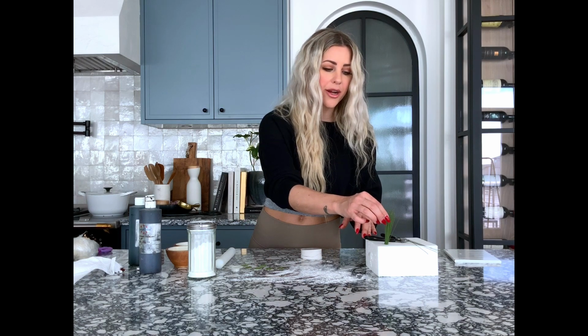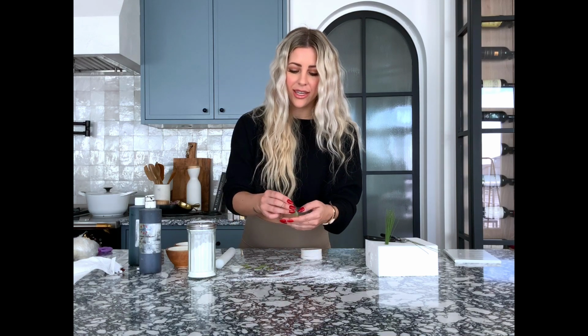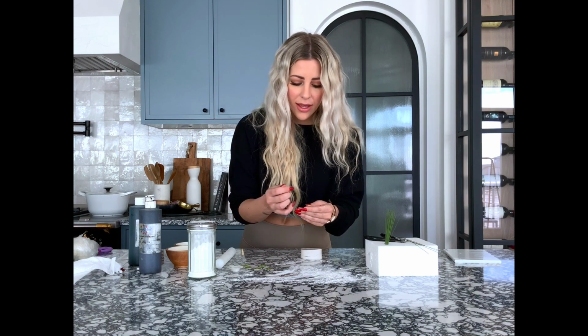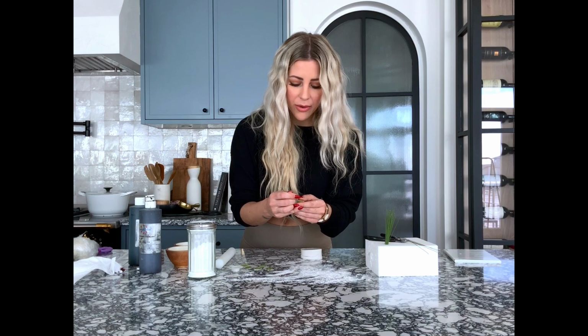And then to insert the wire in your leaves, you take your wire, you dip it in the egg whites, and I always use my hand to wipe off the extra. When I'm done making flowers, my whole hand is covered in egg whites. And then you take your leaf and hold it at the base and put your thumb over top of the vein. And then you just guide it in, and you can feel it going in. You want it to stay in the middle of the vein and not poke out either side until it's about 75% of the way up the leaf, just like that.